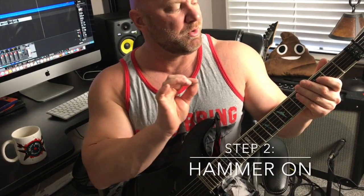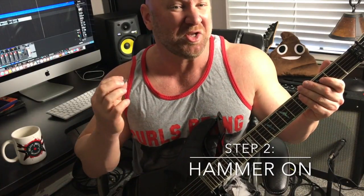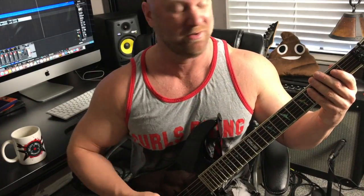So now you have the notes. Let's talk about the technique — the hammer-on technique. When we're going from the open string to the second fret, we're not actually picking the second fret. We're doing a hammer-on. And we're doing the exact same thing when we go from the second fret to the fifth fret. That's it — there's our hammer-on technique.